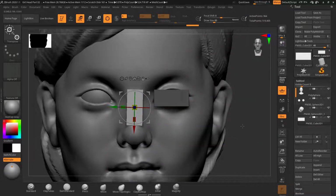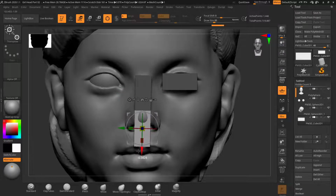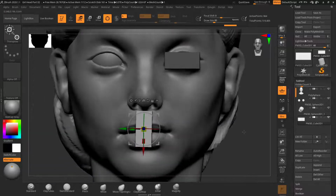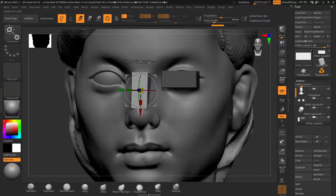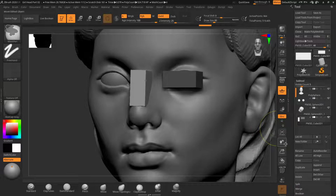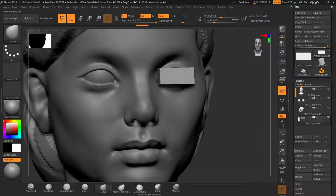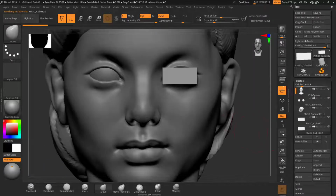Now you can see it seems like the nose is exactly half of the eye. You can see the overall nose is 1.5. I think this is working here, and this is perfect. One eye gap you can see here. So you can create a cube like this and keep that as your guide when you do the proportion of the face. It will help you. Let me undo. I don't want this. You can duplicate this way, or you can just click here to duplicate to a separate subtool. I think this way is better because we are getting a different subtool here. Okay, so let me delete one. I don't want to have two there.